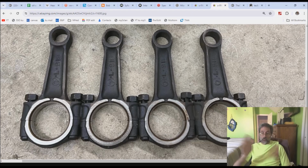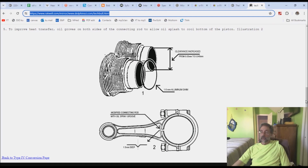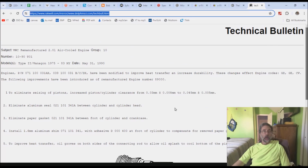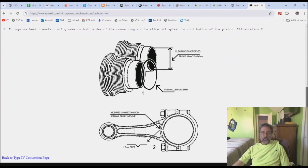Now, why in the world Volkswagen didn't incorporate it in the Type 1, I have no idea, but they did, in fact, put it into the Type 4 as a maintenance and repair technical bulletin. You can read it on your own. It is available at Ratwell. I will let you do it yourself. But anyway, it tells you what to do and how to do it.